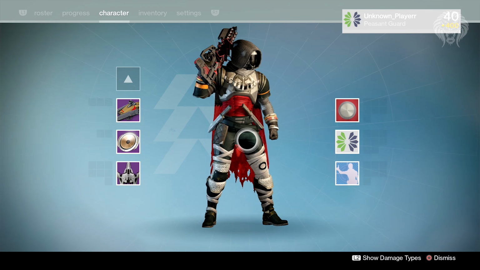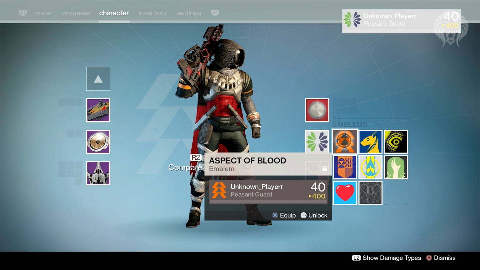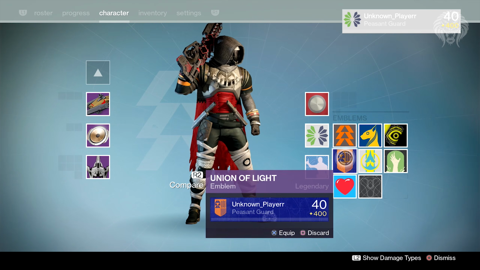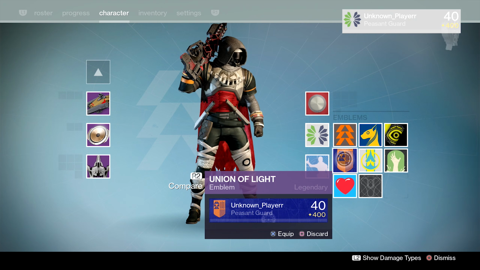My emblem is the Sign of Opposing Will from one of the first Bungie bounties I was in. We've got the original Hunter emblem, definitely one of my favorites, the new Scarab emblem, the old Year 1 Flawless emblem. This Union of Light is pretty much the new Blacksmith shader they give out at events like PAX and E3 and Gamescom. If you actually queue up to play the games, they'll normally give you one on a little piece of paper after you play, which is pretty cool.